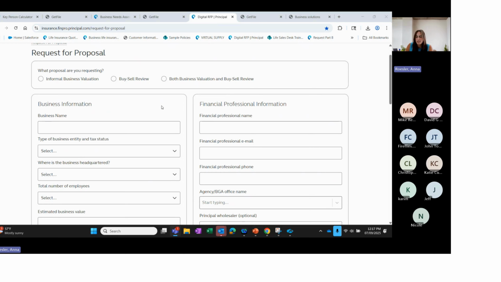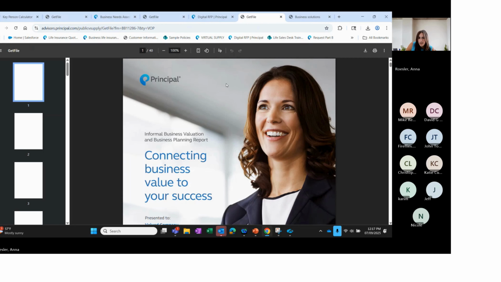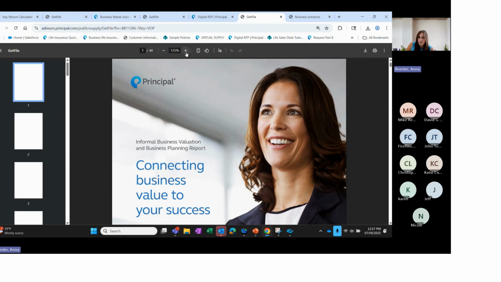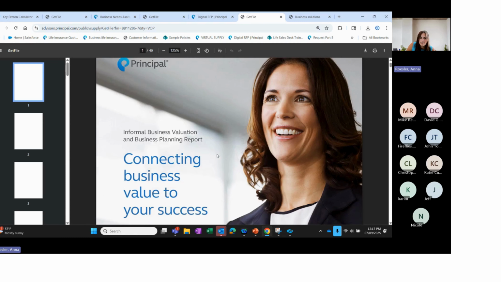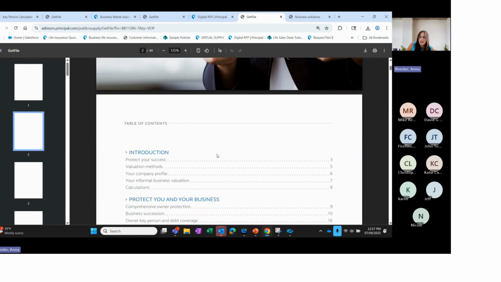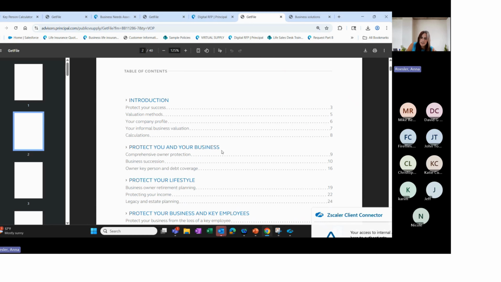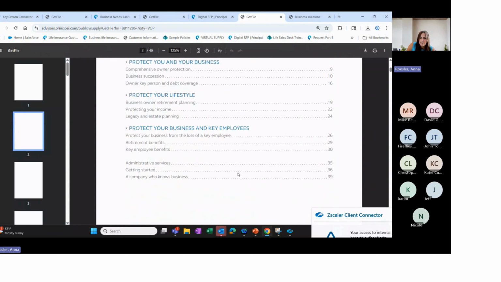Once this report is completed, you and the owner would get an email from our advanced solutions team to set up a meeting to review the report. That is optional. You're also just given the report as is. So you can go through it with the business owner on your own, or you can go through it with the help of our attorneys and CPAs to talk through how they came to these calculations, the valuation methods, and what may be needed.